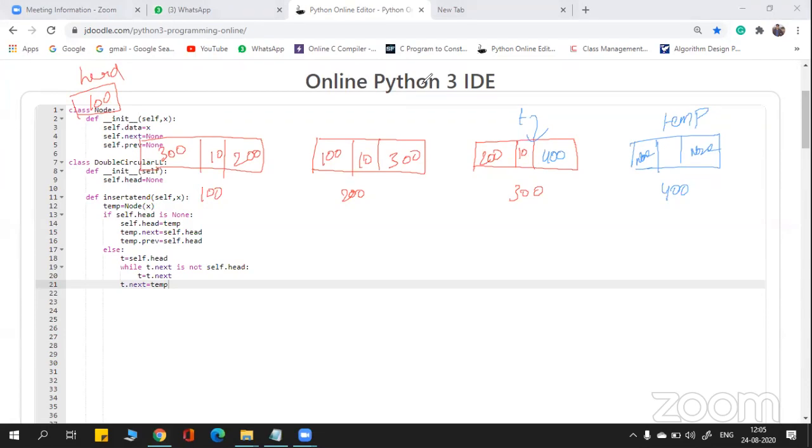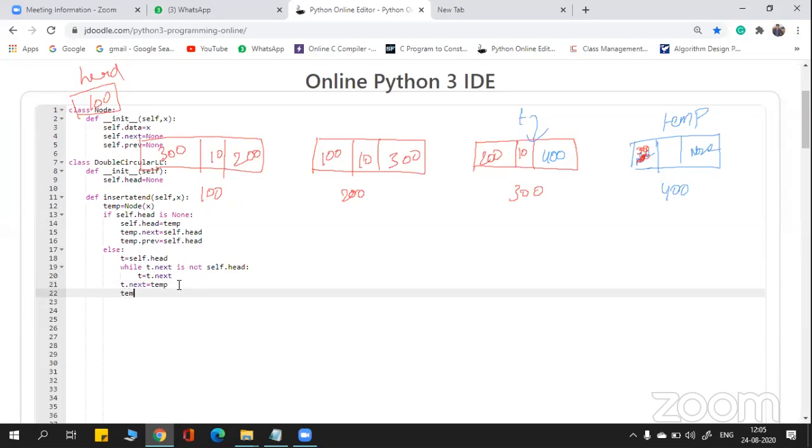If you observe this, I should remove this none and store 300, because it is a double linked list. So now I'm doing that.